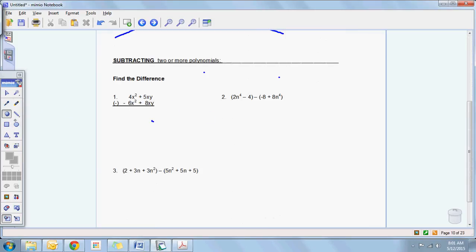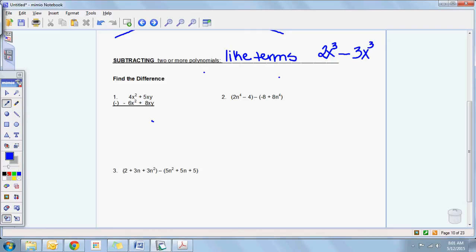These are some examples that you might see. These are nice and lined up. You can see that we have like terms lined up here, and that's the key when you're adding or subtracting polynomials. You're going to look for like terms. If you have 2x to the third and you want to subtract something that's a like term, the coefficient doesn't matter, this big number here. You need to have the same base to the same power, x to the third, okay?